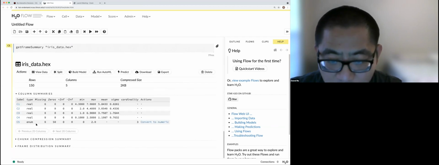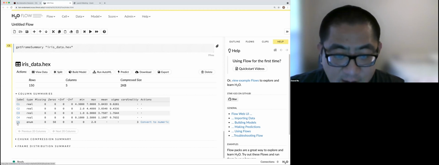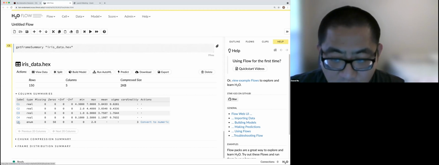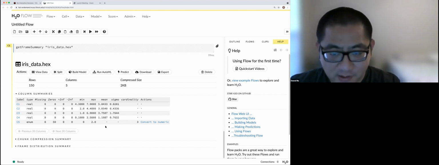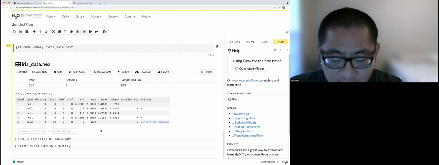View. As we can see, it already helped us convert the label to numerical values, 0, 1, 2, for the 3 different types of flower.